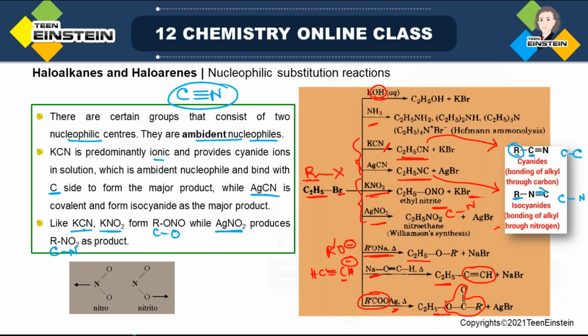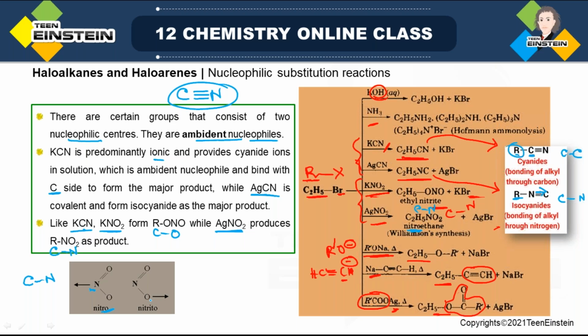So some more light if we give on it, you can see NO2, KNO2. This is bonding through nitrogen, that is, when you have a carbon nitrogen bond, it is called nitro. You will call it in this way when it is attached through nitrogen. As you can see here, nitro. So here you have a carbon nitrogen bond.